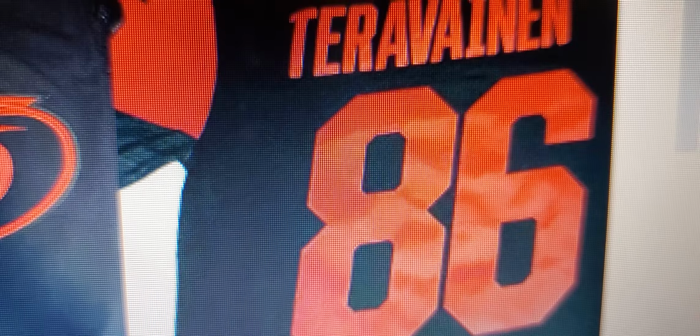So let's start with the logo. Very basic, very true to the similar fashion that their logo's in now, only it's primarily black and red. There's no silver, there's no white in there, just black and red. Kind of gives you that feel or that reminder of the blackout jerseys they sold in the early 2000s. The captaincy should look very familiar for Canes fans, as that is the same C, probably on a smaller scale, of the C they wear on their road jerseys and currently their reverse retros in the word Canes.